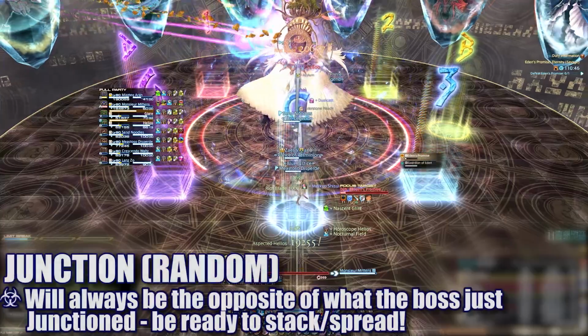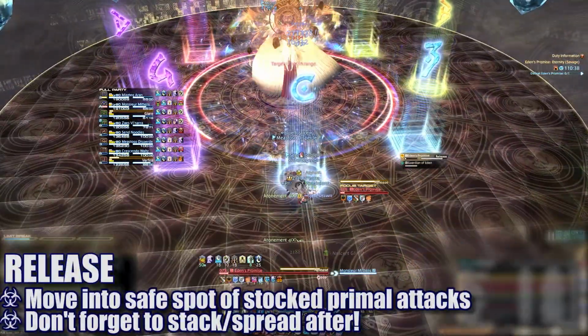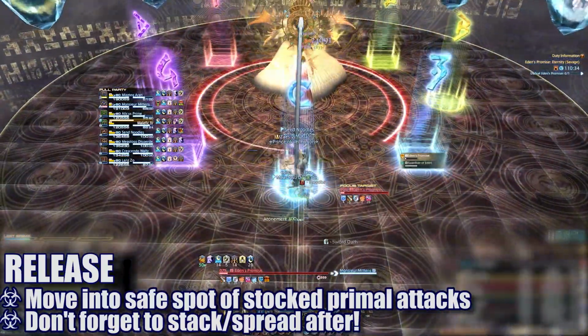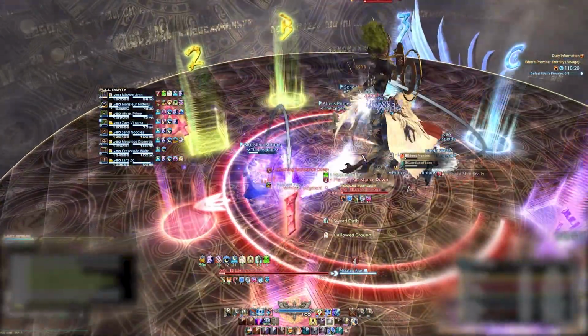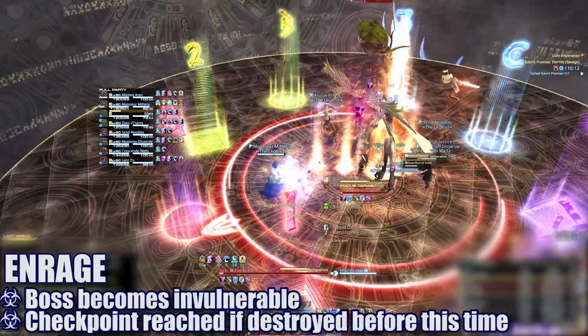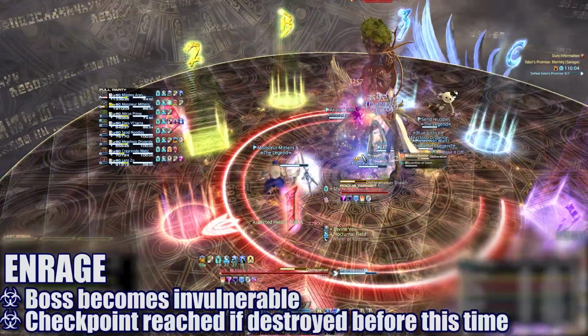Next up, another junction, Titan or Shiva, the other of what she just junctioned. At this point, Release will be cast and players will need to find the appropriate safe zones and then immediately stack or spread based on the junction. Again, she'll lose her junction and then cast another round of Tank Busters. You'll have two more Obliterations to heal through before she becomes invulnerable and casts her final Enrage. If you push her down before this time, she'll cast a knockback, a cutscene will play, and you will reach the checkpoint, allowing you to progress to the next boss.